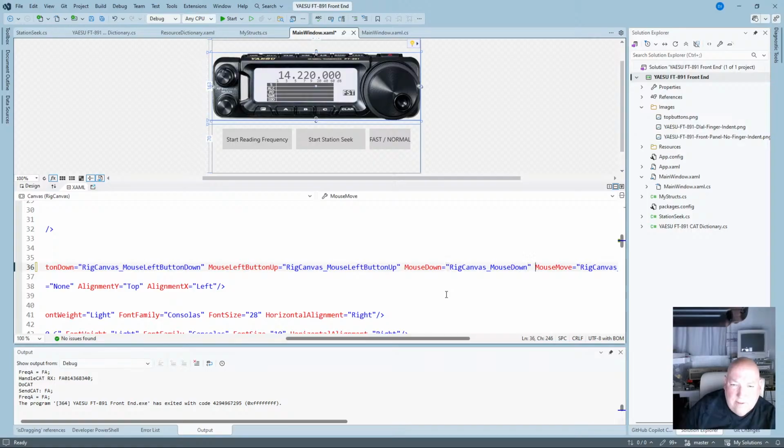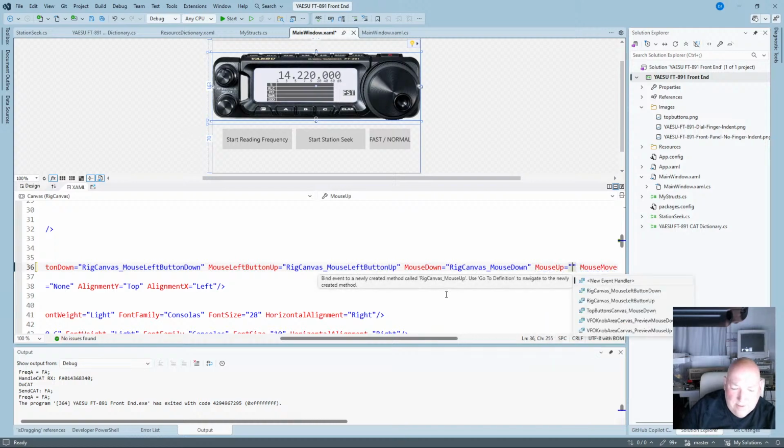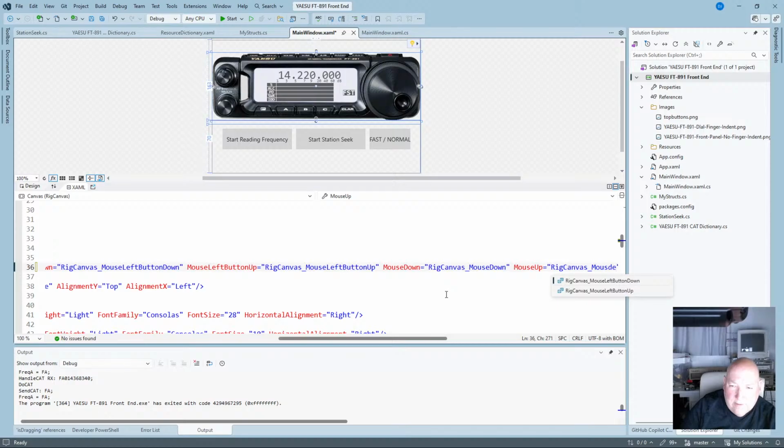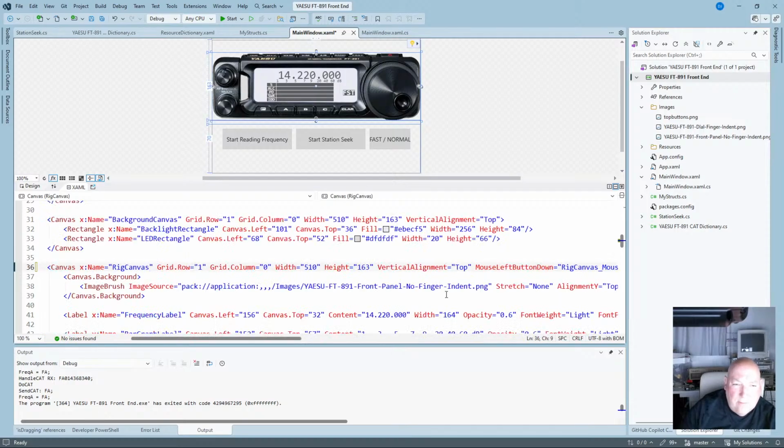And we're going to go mouse up. So rig canvas mouse up. So we've got them all there.